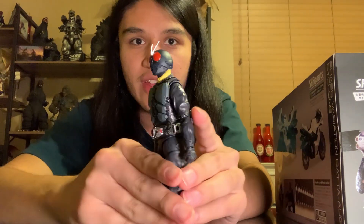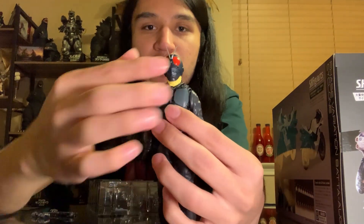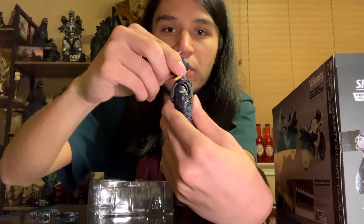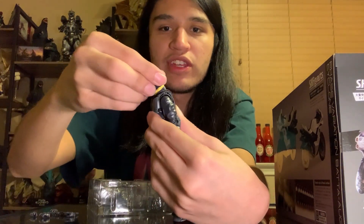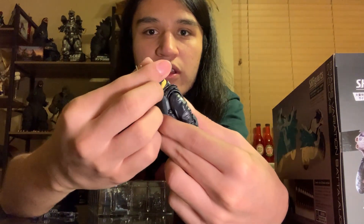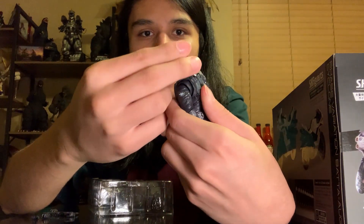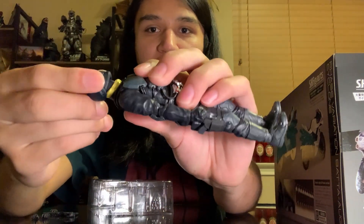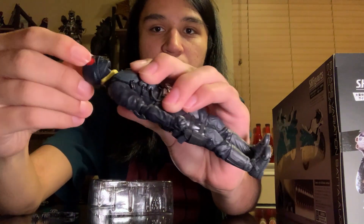As always, we're going to start off with our head. Head accessories — none — but it looks like we can get some rotation in there as well. You can look up and look down quite a bit. You can't really swivel too hard because of that yellow scarf piece there, so that's just kind of sitting there. But it's still very good nonetheless. That's our neck piece — just kind of its own little piece.